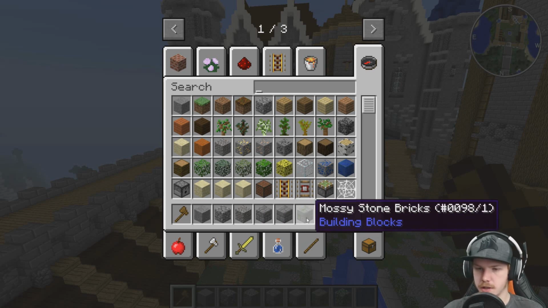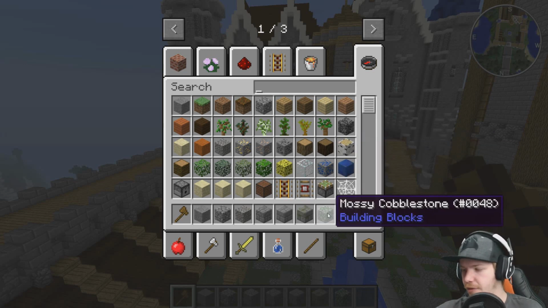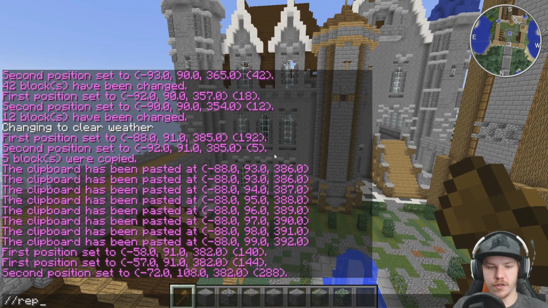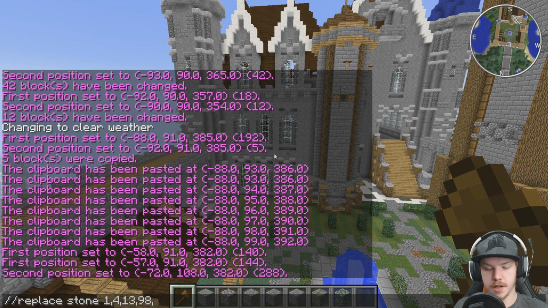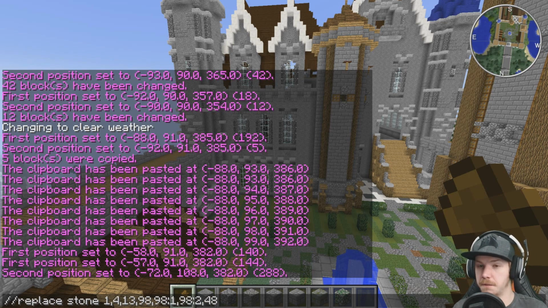1, 4, 13, 98, 2, 98. And 90, I could have remembered all of them actually. 1, oh, and 48. Okay, let's give it a go then. Replace stone, which is what that bit of the wall is currently made of, with 1, 4, 13, 98, 98, 1, 98, 2, and 48. Are you ready?